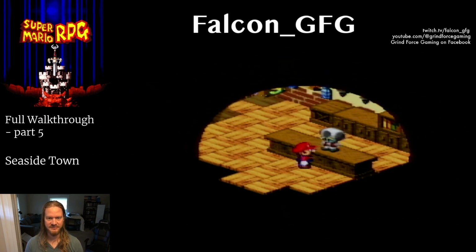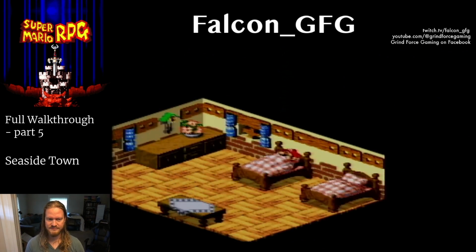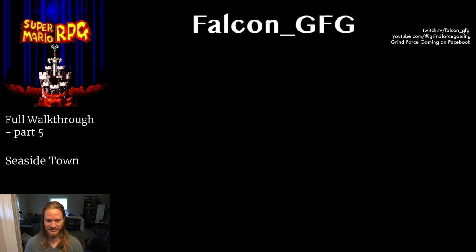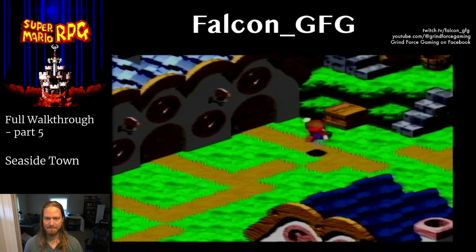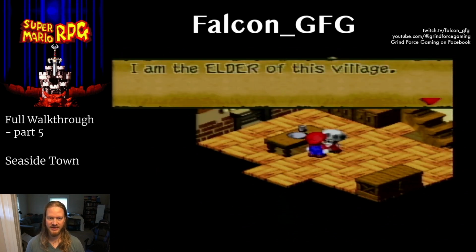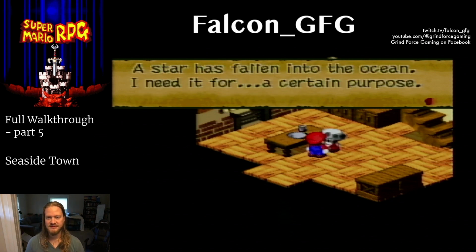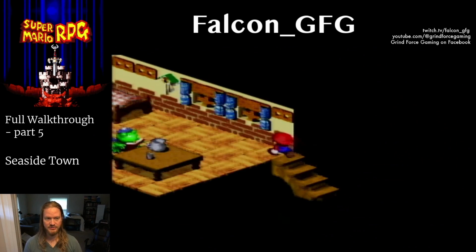Oh, well, I mean, if I can stay for free. So obviously something's very wrong with this town. The guy was just creeping on me, just staring at me while I was asleep. Took you long enough. I am the elder of this village. And he wants us to go find a star which has fallen into the ocean.